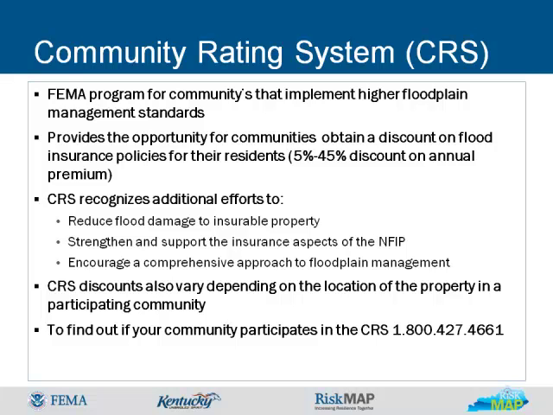Communities that join the CRS receive a rating according to a point system devised to reflect the level of safety provided through the floodplain management activities they implement. CRS communities are assigned a CRS class from 9 to 1 that establishes the level of premium discount policyholders receive. Policyholders in a CRS Class 9 community receive the lowest discount of 5%. The highest discount of 45% is provided in a CRS Class 1 community and requires the most points.